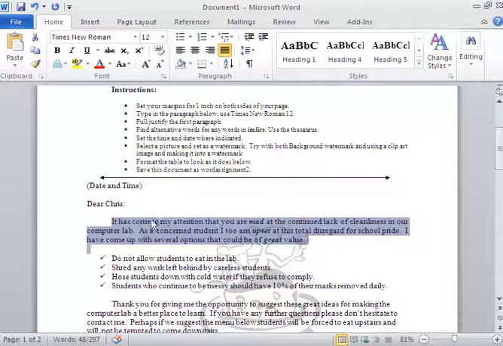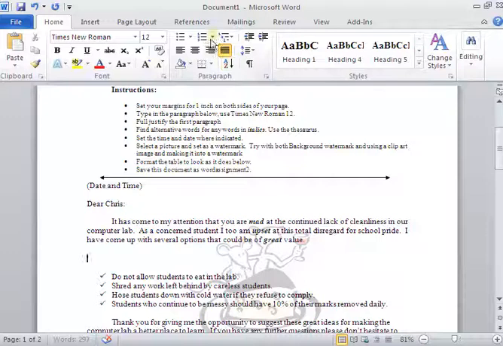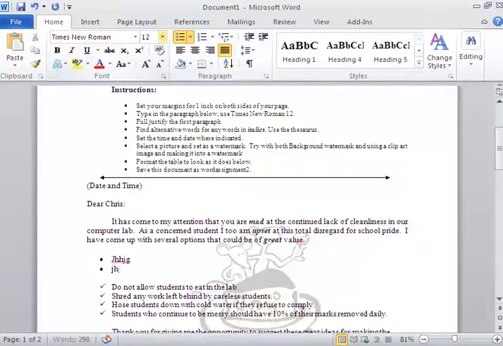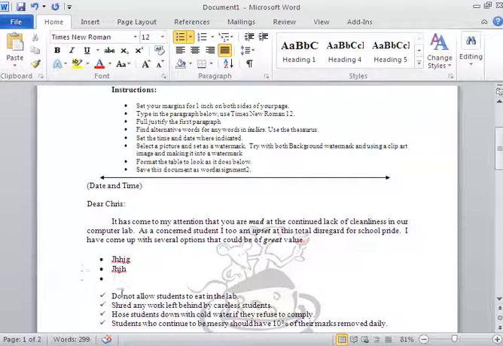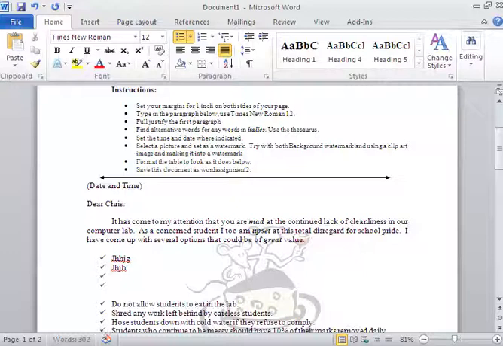Okay. The next part down was talking about bullets. So ways to do bullets: if I wanted to, cursor down to here, I can do bullets a couple different ways. I can just click on bullets and it gives me these dots, and I hit enter and it's another dot. Or if I want, I can highlight where my bullets are and select what kind of bullets. So I think I want check marks this time. Every time you hit enter, you get a new bullet.